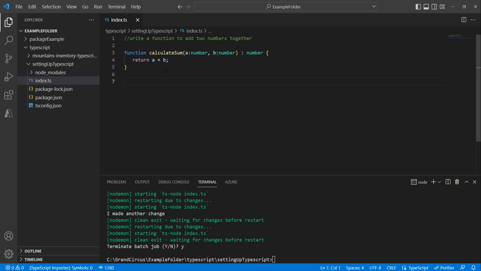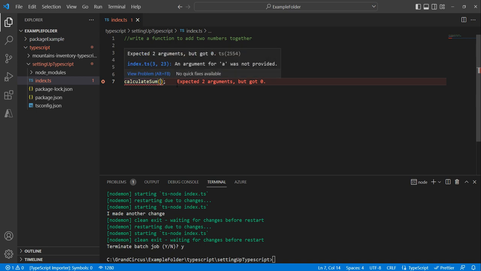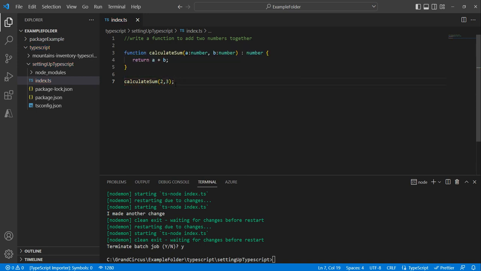Now, calling functions is the same way. We'll do the name of the function and then parentheses. However, we will notice that if I just don't give parameters, you see how it's all red? This must have two parameters. You said in calculateSum, there are two parameters. You must give me two parameters. So we'll give it 2 and 3. Everything's hunky-dory. You must give it numbers. I cannot do this. Okay, this will error because this is a string. These types don't match.